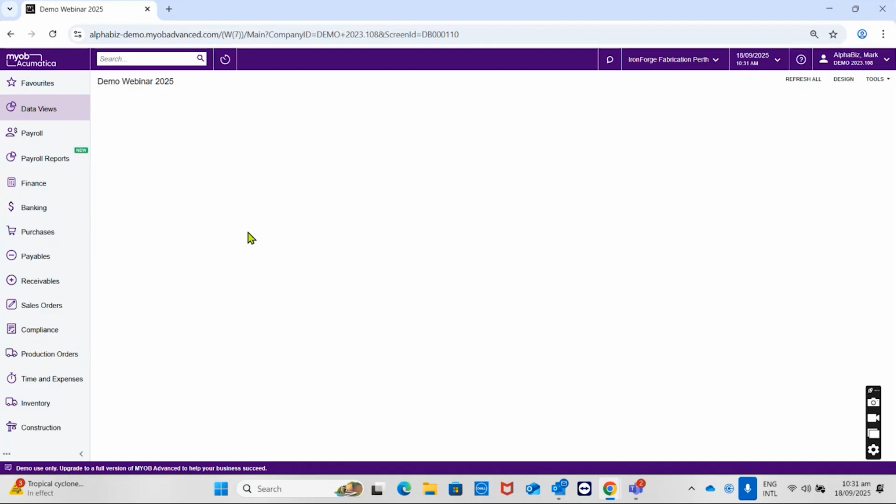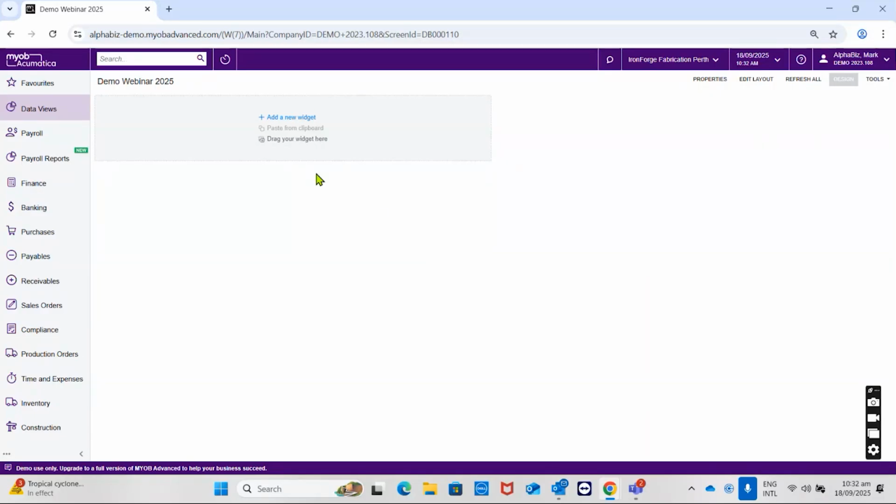And here's our dashboard. So at the moment it looks ugly because there's no information here yet. So here in the top right, we have design. Once you click that, this is where you start designing your dashboard. So like I mentioned before, the baseline of our dashboard is the generic inquiry. If you don't have a generic inquiry, you cannot pull it up into your dashboard. So you have to have one.